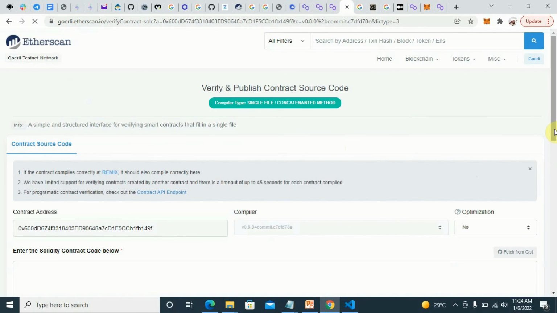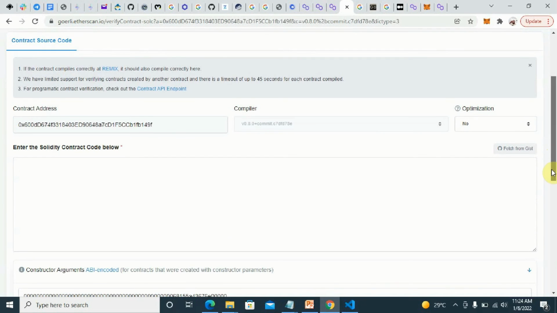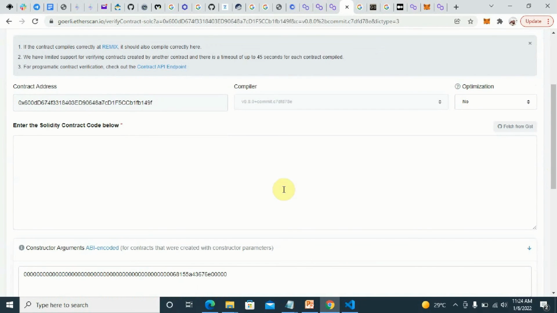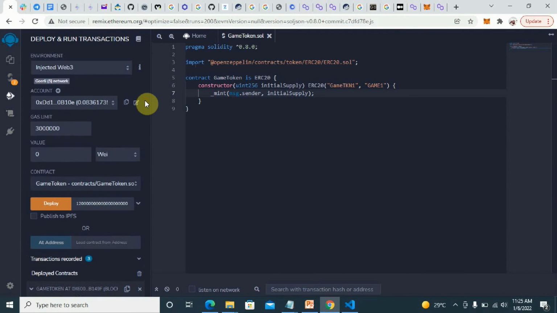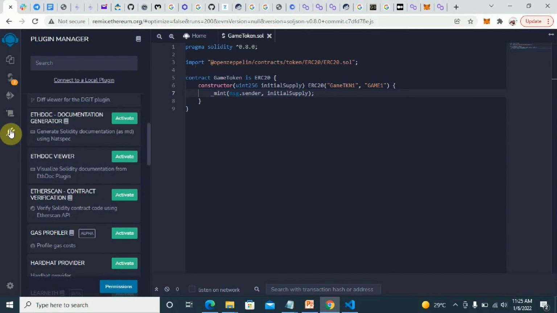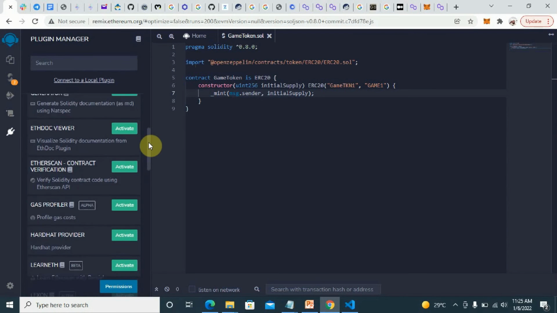Here we need to enter the complete smart contract code. To do that, we need what we call the flattener, because we've inherited from different libraries, especially the OpenZeppelin libraries. So you come here to plugins. If you scroll down, I've done this before.